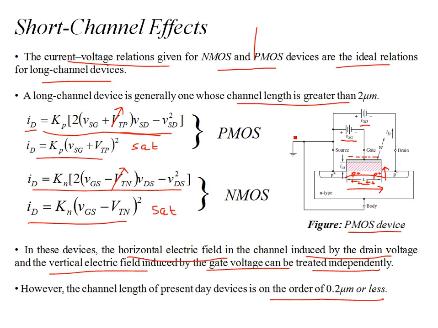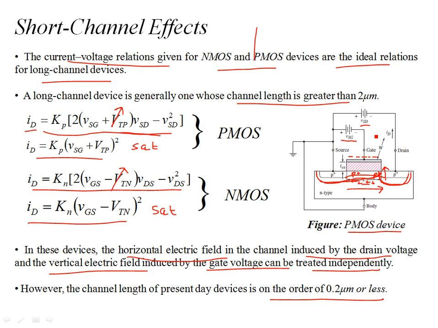One way to understand this is that if you have a small channel, increasing the drain voltage is going to reverse bias this junction. This is a p-doped semiconductor region in the drain, and this is negative. So this p-n junction, you're going to reverse bias it. So this depletion region is going to increase over here, and the effect will be that you're going to pinch off the channel around the gate terminal, and the channel will be tapered off, as we have seen before. So basically you're saturating the device over here, such that increasing VDS then won't help in increasing the drain current.